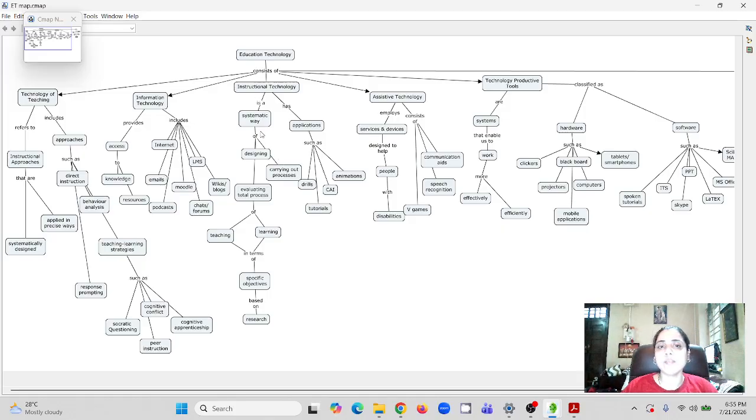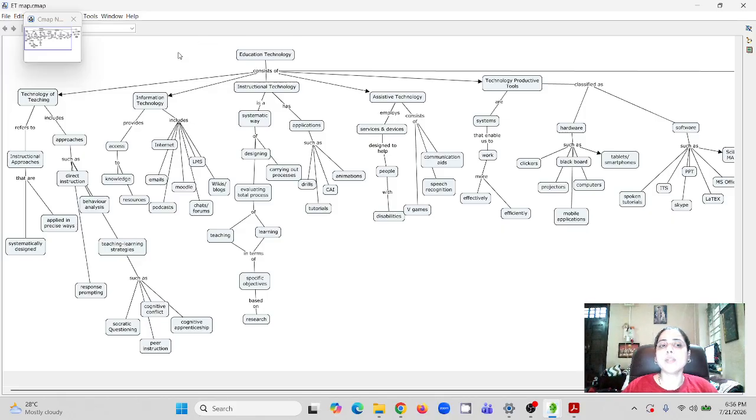Because you have these arrows in between, they are telling you how to read this. Basically, you follow the arrow and understand the in-between words, that is, the linkages, to understand the thread. You must be familiar with flowcharts. Flowcharts used to look something like this only, but you had to understand or interpret the in-between words. These words were not there in flowcharts. So a concept map is similar to a flowchart, only a little bit more detailed.